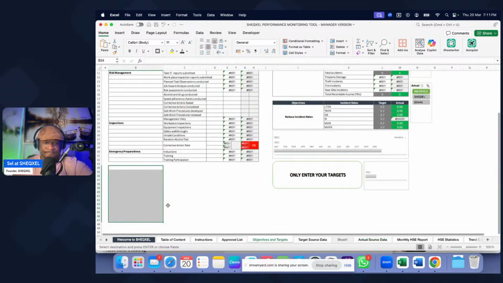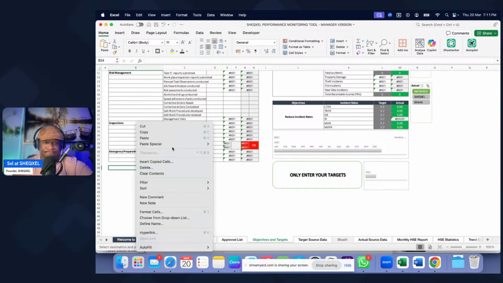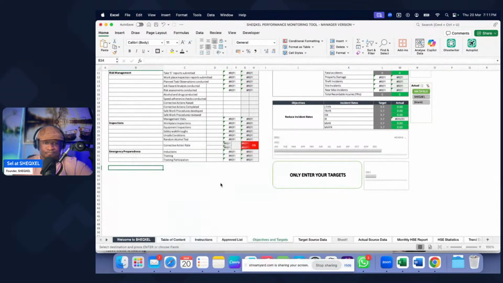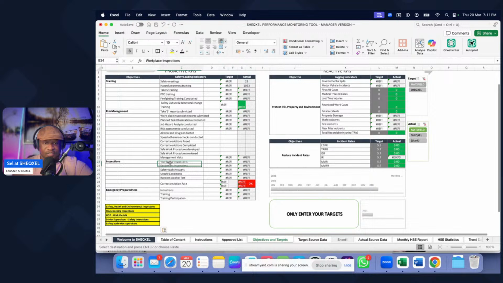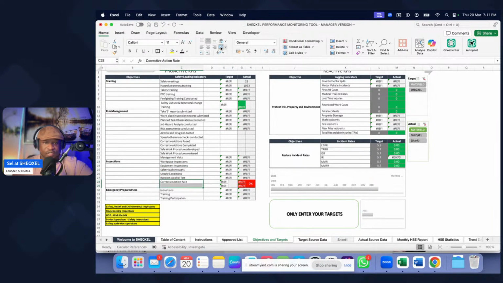Inspection. Okay, that is 5 in number for inspection. We have, I need to unmerge this. Unmerge that.